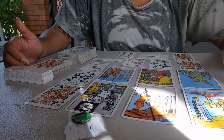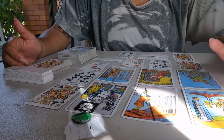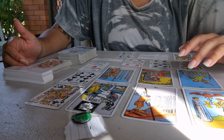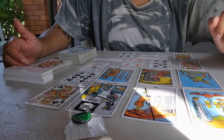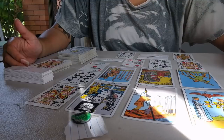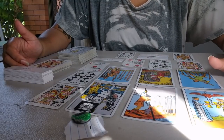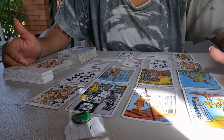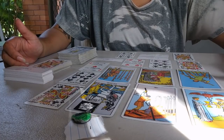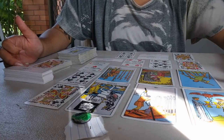With these two fours here, I feel like although this is their fantasy and may be what they're thinking, in person they may be quite still. I've got to say it, they may be quite stagnant. I don't like that word though. But I feel like they're not action orientated. They're not really making actions towards you. And so that's why it's quite shocking to hear this for most of you.